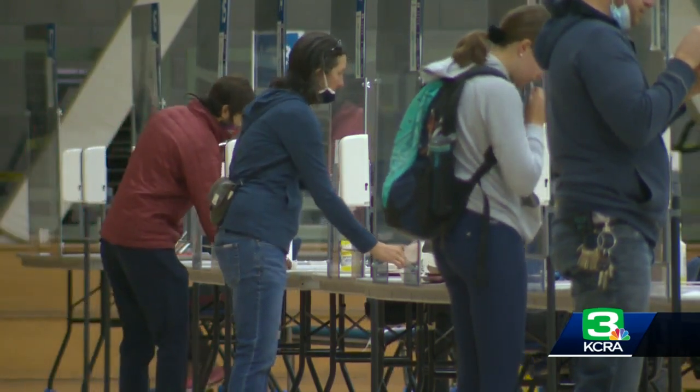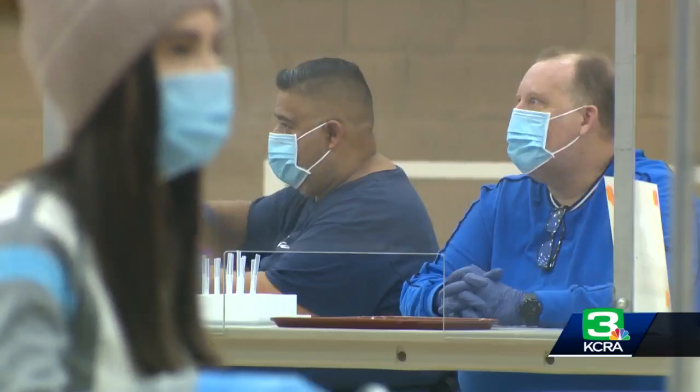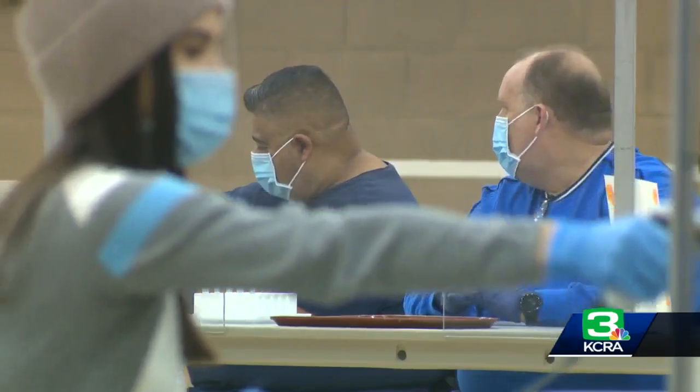Those in the COVID class are not actually testing anyone, but they are helping to move the program along very smoothly. There was a sort of mad rush to set up this testing process on campus — people had to get together the testing system and figure out where to test people and how to test people and design a whole process. As part of that, we thought there could be some education-related experience that could come from this, and in addition, getting some extra hands to help with the coordination of the testing going on on campus.